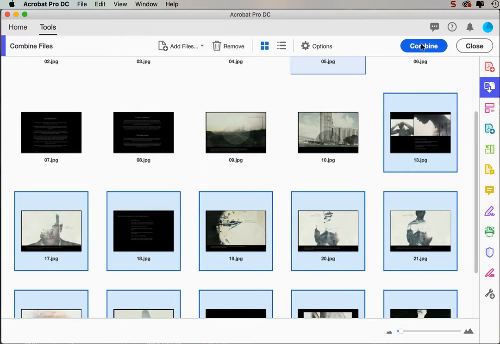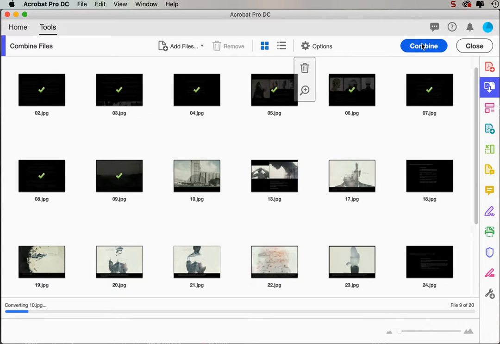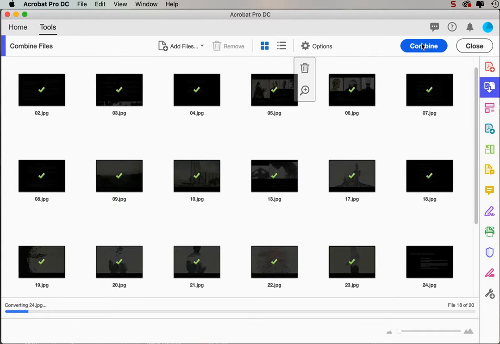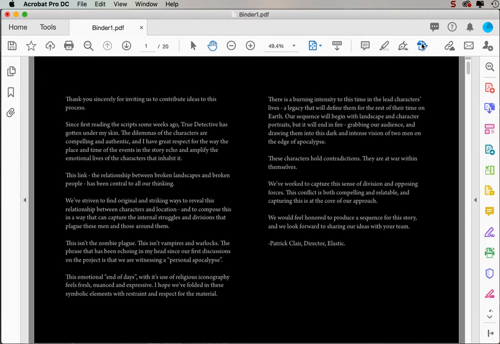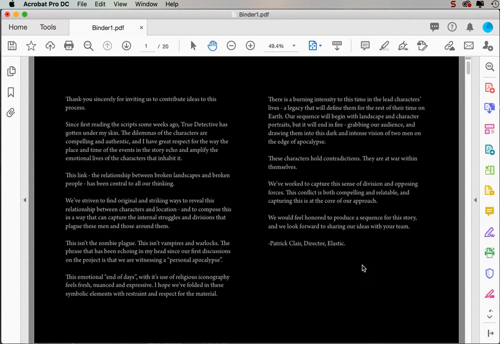When you've got what you want, go Combine, and it's going to go through and it'll give everything a little green tick. Goes through, does its process. Something about a screen reader, I'm not worried about that, I'll just cancel that. But essentially I have my PDF here.